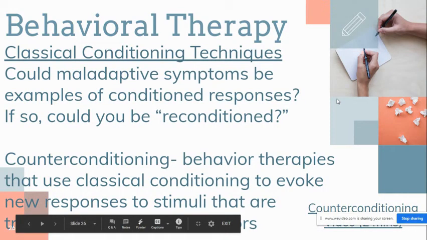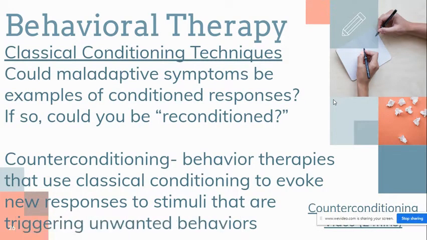So talking about classical conditioning techniques, remember that's the whole US, UR, CS, CR, and you're moving your way through pairing new stuff together to get that new response. Well, counter conditioning is kind of like the opposite of it. Counter kind of means against or opposite. So if you got conditioned to get into a psychological disorder and to do something maladaptive, it's like rewinding it and conditioning them back the other way.